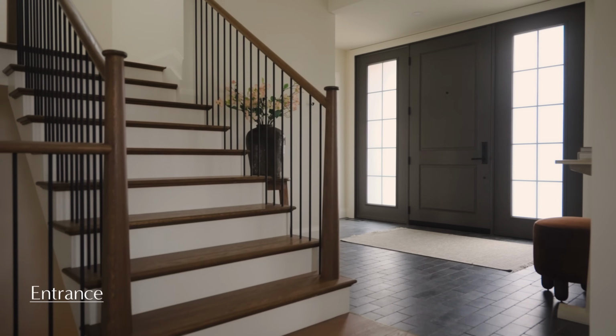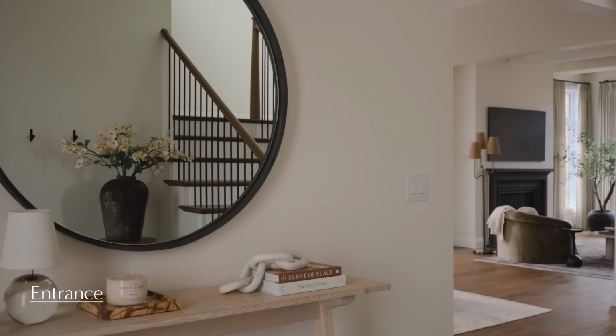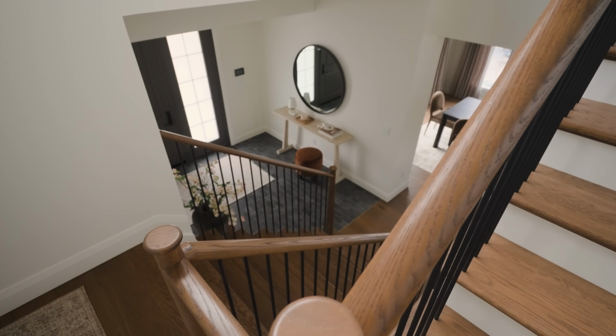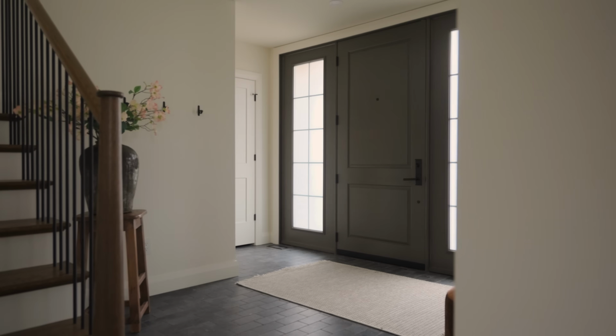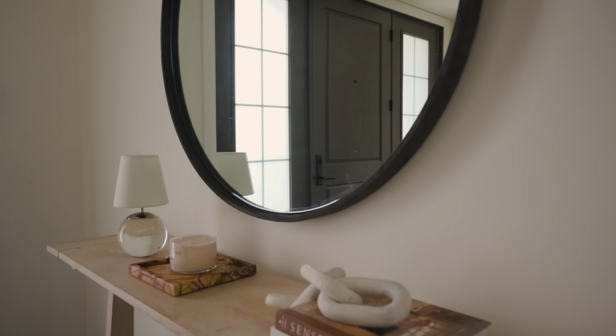So we're standing here in the entrance of our Kinfolk Custom new build. And when we were taking on the architectural phase, working with the architect in this project, the clients were really looking to do a grand entrance. We really focused on doing a beautiful staircase that is open double height and hanging some gorgeous pendants, and then also doing a substantial door. So in order to give it a larger scale and proportion, our team paired a large door, but added 2 side lights on either side so that the scale and proportion would feel much larger.